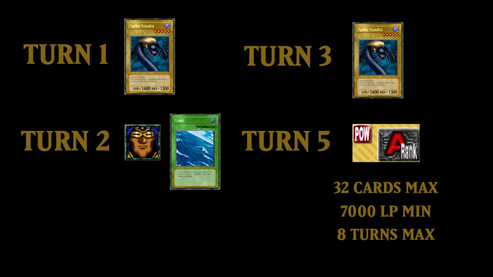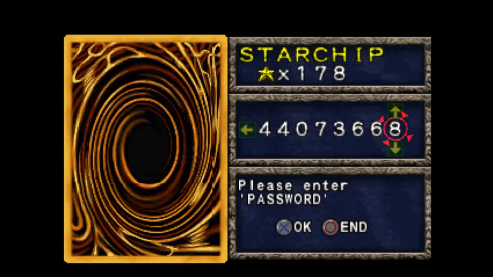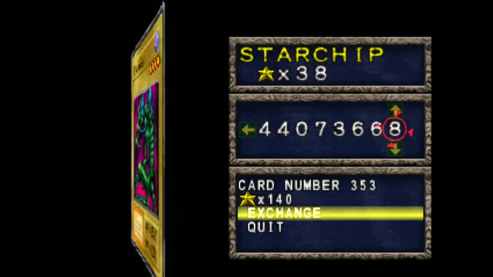Alternatively, you could win 28 matches to have enough star chips to buy your next monster. This sounds like it's going to take a while. So let's cut back to Jono, who's truly been at this for a number of hours. 5 hours and 151 duels later, counting only the times I didn't rage quit, we farmed enough star chips to redeem Attack Raminos from the card password screen.